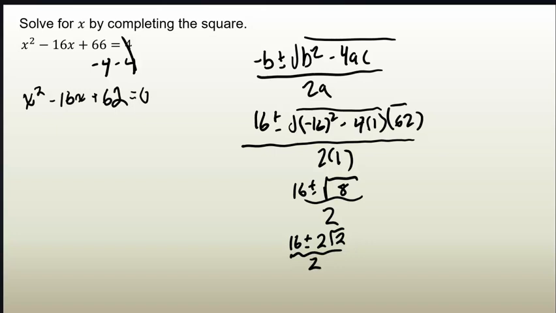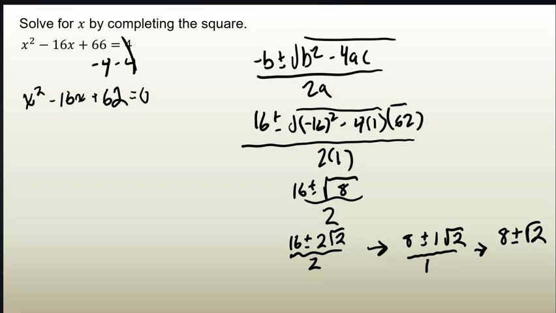Then I can simplify this to 8 plus or minus. I'll put the 1 here, but I think it's going to disappear when I do the completing the square. 8 plus or minus 1 square root 2 over 1. Or, if I really want to write this the right way, 8 plus or minus square root 2. Okay, so my point is, that's the quadratic formula.